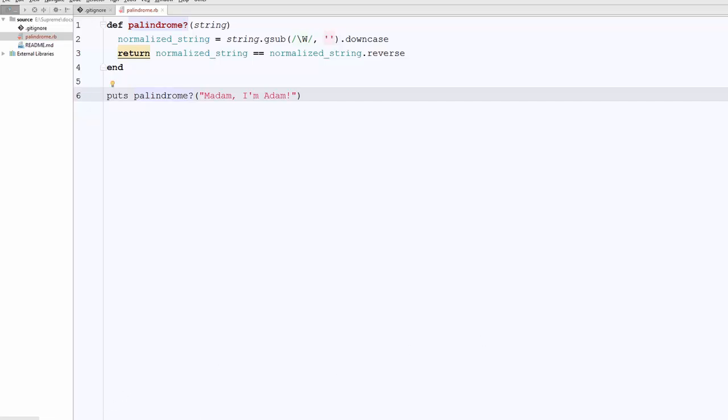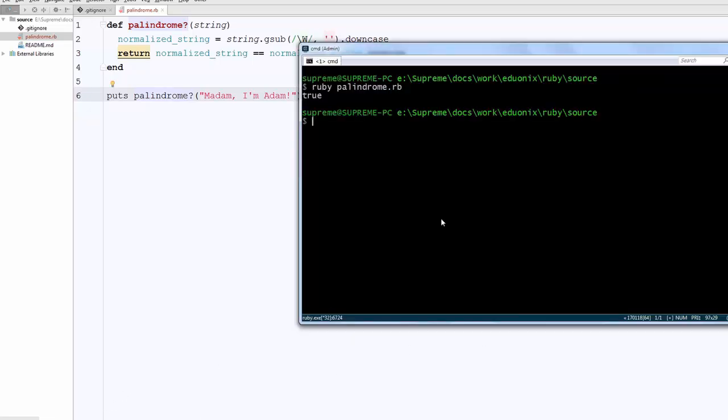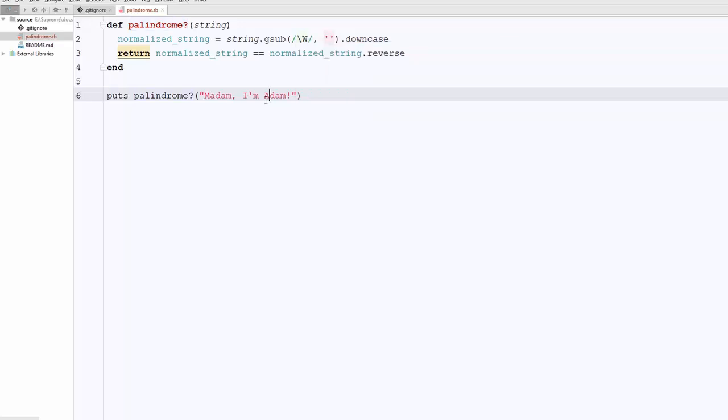So now let's test it out, and as you see we get true as a result, and it is because we are using this logical operator here that compares those two strings, and it always returns either true or false. So that's how you can use logical expressions and logical operations in Ruby. So that's it for this lecture, and let's proceed to the next one and talk about cycles in Ruby.